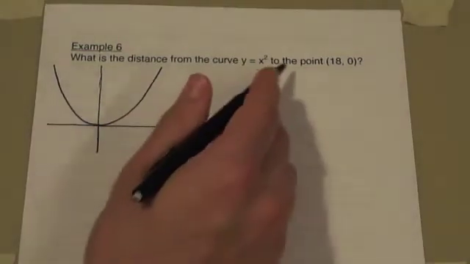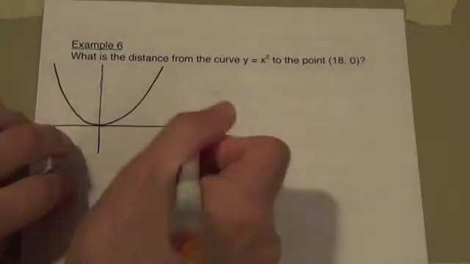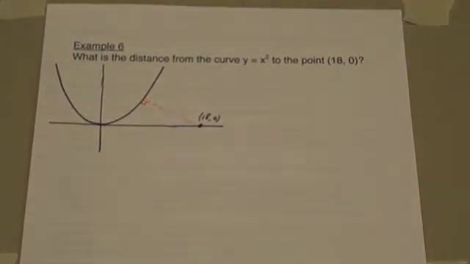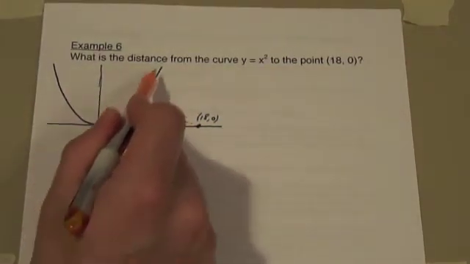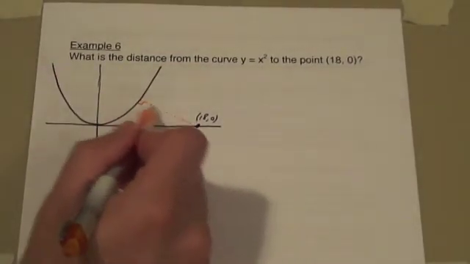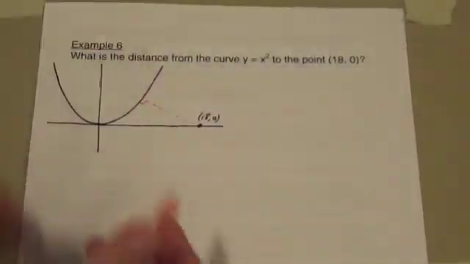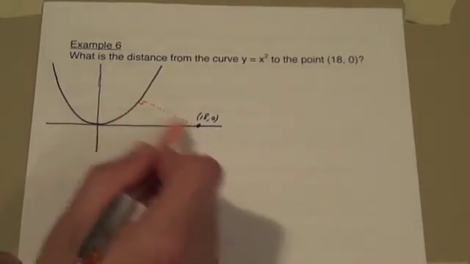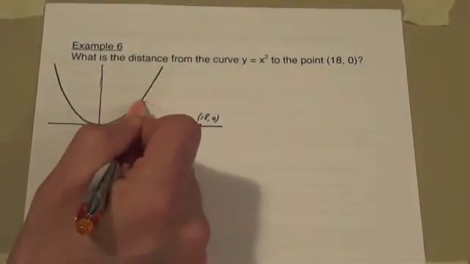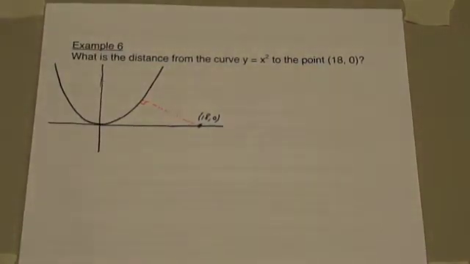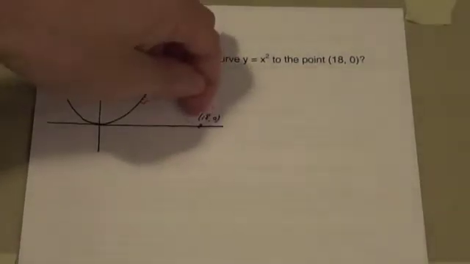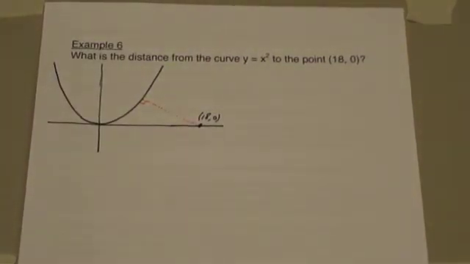We want the distance from the curve to the point. Now by distance we mean something like this. That distance, or that's a right angle. Imagine that this parabola was, let's say, the side of a building and you were standing here and you had to run and touch the wall of the building. The closest way to get to the wall would not be to run here or here. It would be to run straight towards it and meet it about there at a right angle. So that's what we mean by minimize the distance to the curve. We mean the minimum, the shortest path from the point until it touches the curve.